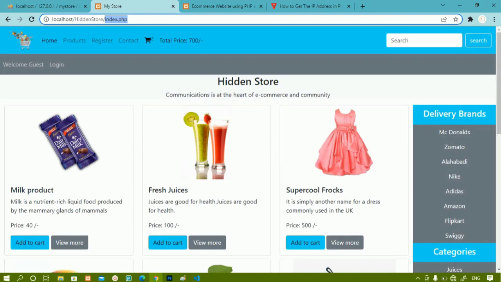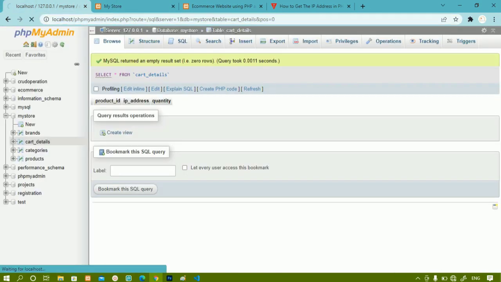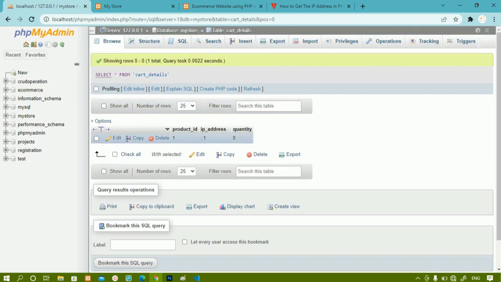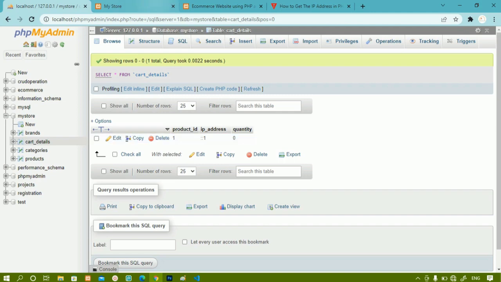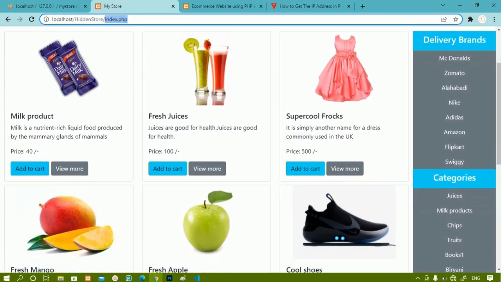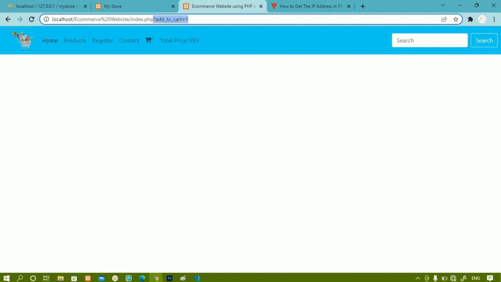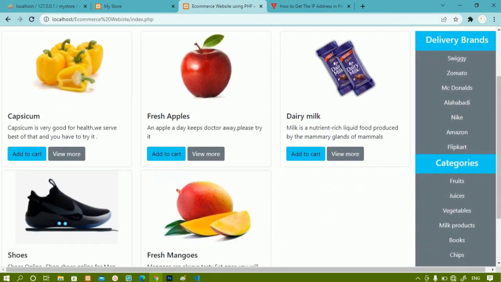Let me just check inside the cart whether this data is present inside the cart or not. Okay, inside this cart I am getting this data. Okay, whatever data I have clicked, that data I am getting, but you can see I am not getting any message. Now let me just come here. Again I am not redirected to index.php. Again I have to come. We are just going to fix that one.